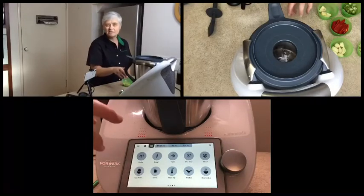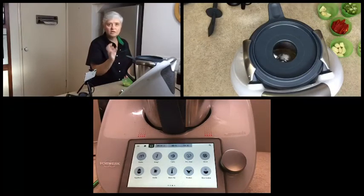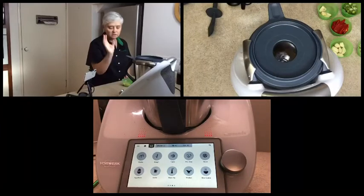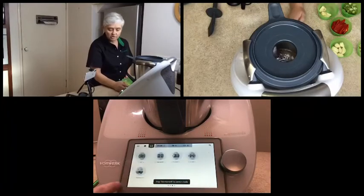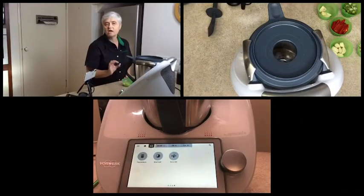Put up to six eggs in, fill it to 1 liter with water, decide whether you want soft, medium, hard boiled, and walk away. Kettle, warm up, thicken, rice cooker. Then we've got fermentation, slow cook, and sous vide.